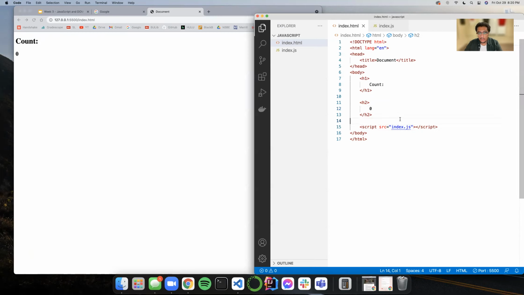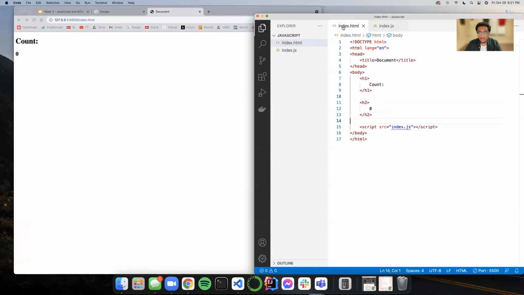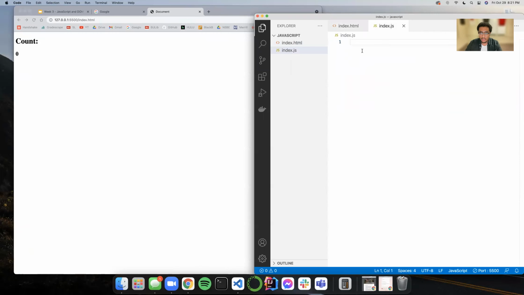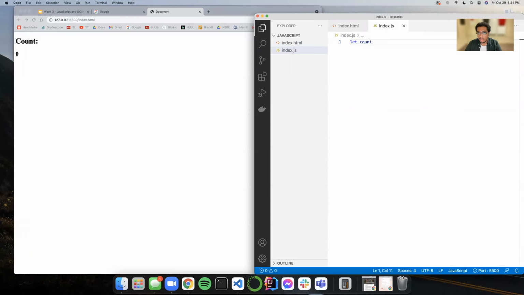Now we want to see what JavaScript can do with this little DOM. What we can do with this is even target this. So, first let's give this H2 tag an ID. So just id is equal to number, which is just going to represent this little tag here. And then we can see what it looks like. Let's put it into a variable. Let's create a variable called count.